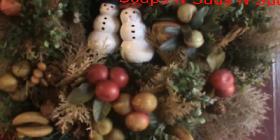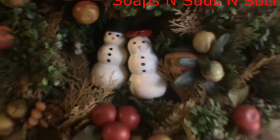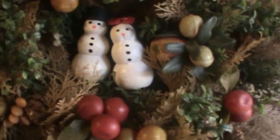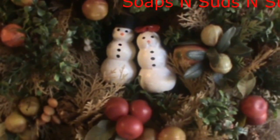Okay, and lastly, this is a wreath that I put out every winter on one of my doors. Well, this is the back door. If you see, I put Plaster Man and Plaster Woman in the center, and it looks even more wintry. The fruit, some of it gives a fall aspect to this wreath. I love this wreath though. But if I put them in the center, it makes it more wintry. I could have gone with a nice red bow right here. Velvet or silk would have made it look even more wintry. But I think that's a cute way to use them, and use them every year.